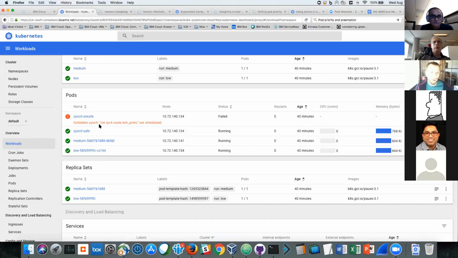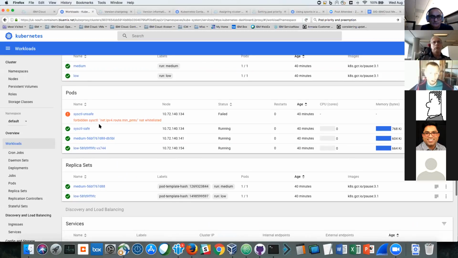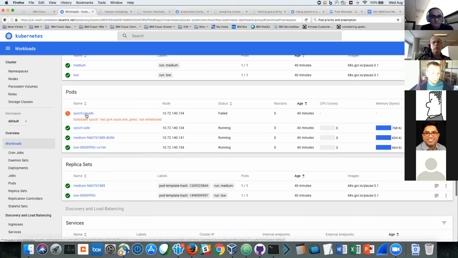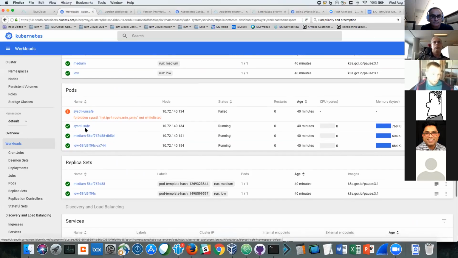If you actually do it on the 1.11 cluster here, you'll see I have a couple of pods deployed in my default namespace, and one uses an unsafe sysctl, as defined by what Kubernetes determines as unsafe, and the other a safe sysctl. The unsafe ones we do not allow in our deployments by default. So that unsafe sysctl pod has been forbidden from being deployed, and the safe one is allowed.